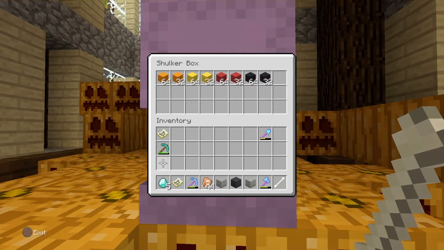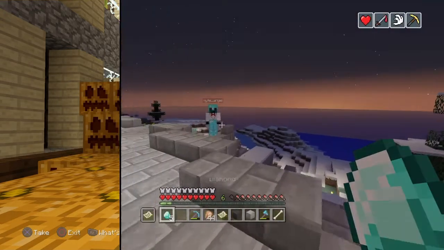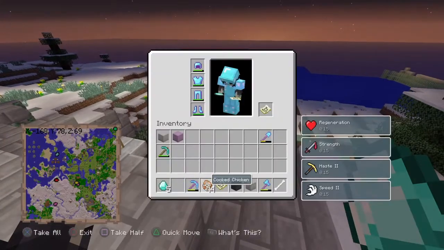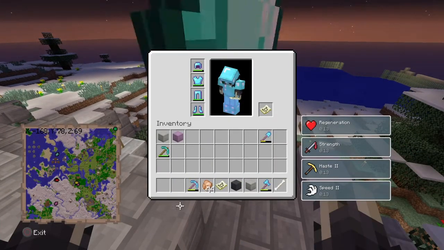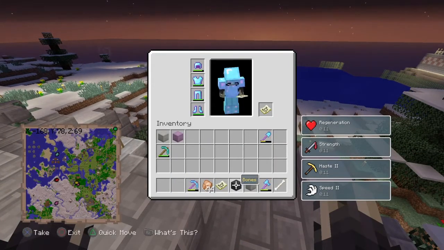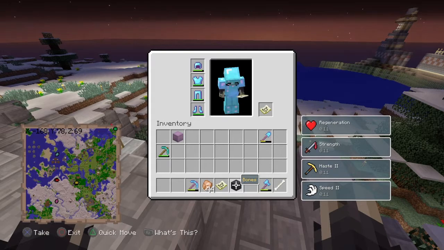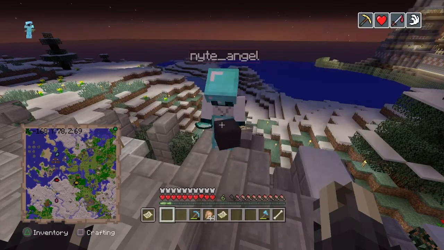So I have 5 diamonds out of my inventory right here. We're going to go pay him a visit because I believe these are his shulker boxes as well. Well, I've got 5 diamonds for you. Okay, here's 5 diamonds. And then I also believe you had 2 gray shulker boxes. Did you have a black one too? I don't remember a black one. The gray ones I remember.